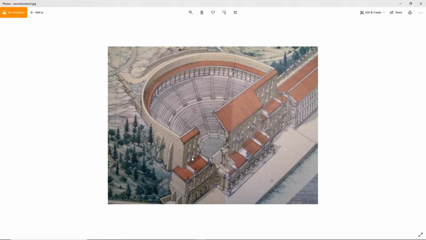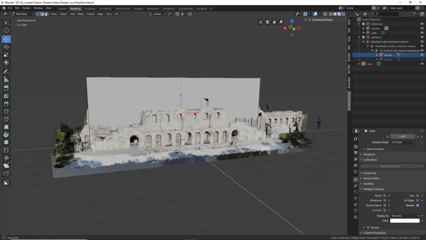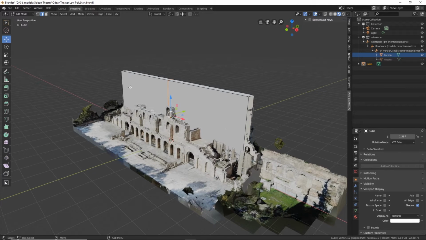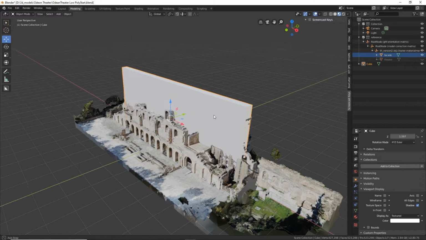Well, there are 4 arches there, yeah, so this is a sloped roof. So this lower arch line goes around, and there's a roof below that. So if we look at our reference, another thing we want to do, let's go back out real quick. We want to make this transparent so we can see our reference through it.